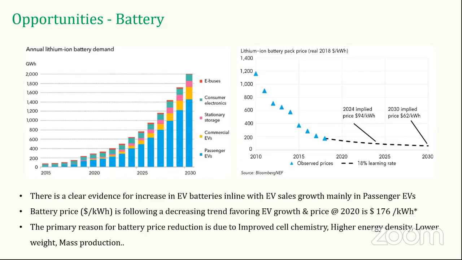So when the battery cost is going to come down, thanks to the demand also created, naturally the price of both the electric vehicle and the battery is going to be at an affordable rate. As I said, the reasons are primarily the battery chemistry, weight reduction constantly happening, and mass production of the electric vehicle. So when there is a larger demand, price goes down. That's the simple math. Next slide, please.